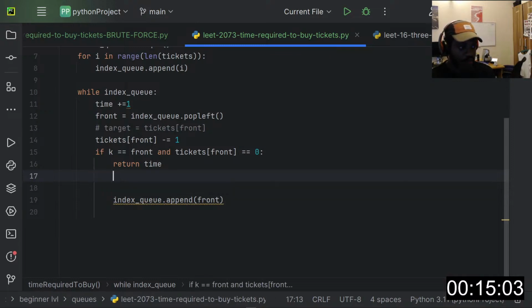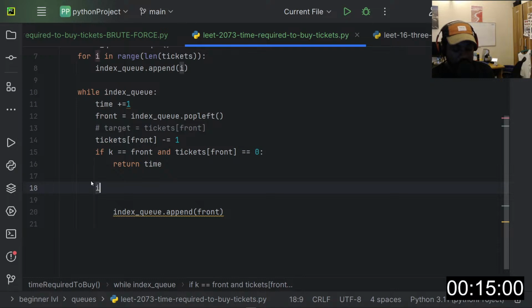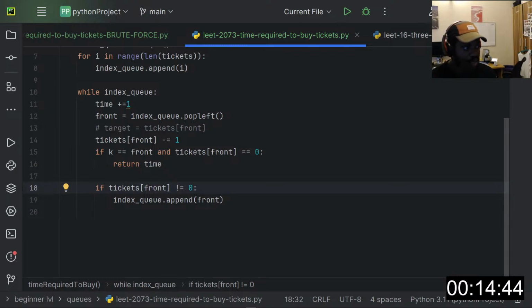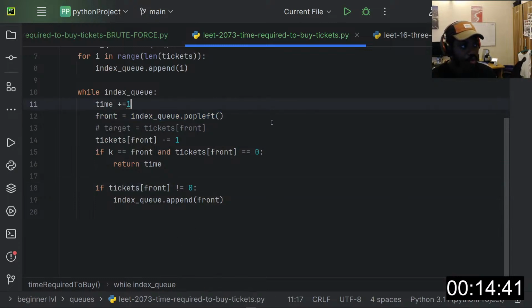So we'll say if here ticket in front is not equal to 0, then we dequeue and then queue the person back. We already dequeued the person from here. We remove them, right? And we check if the ticket in front is equal to -1, if we reduce the value of the ticket in front to -1.